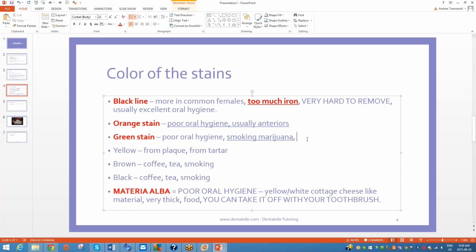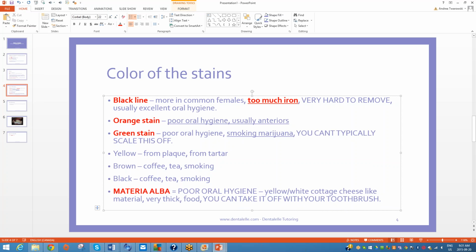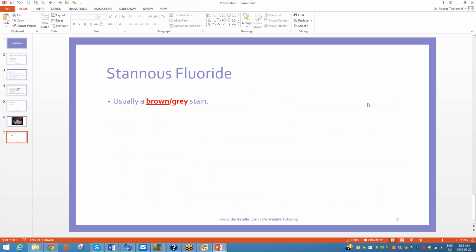Before the dentist fills the teeth, they clean away the stain and then they fix it up. Because if I leave that hole there, then it's more exposed. I guess what I should say is, if on the board exam it talks about a stain you don't scale off, that would be green stain. You can't typically scale this off. It depends on the type of green stain. So for the real world, this may not be the case, but if on the board exam you're not sure, and it talks about a stain you should not be scaling off, that is green stain. So I'm happy you brought that up, because yes, that is true.